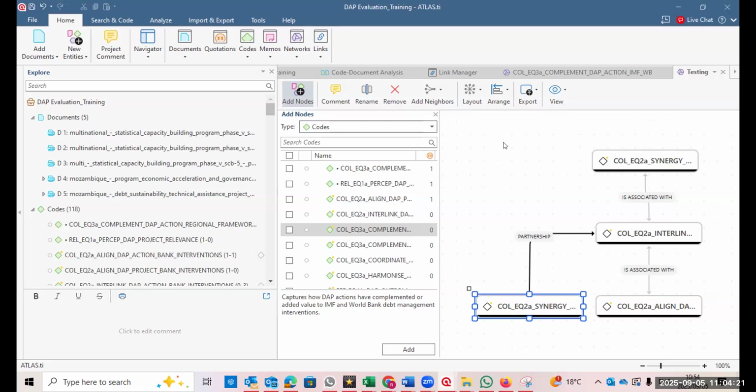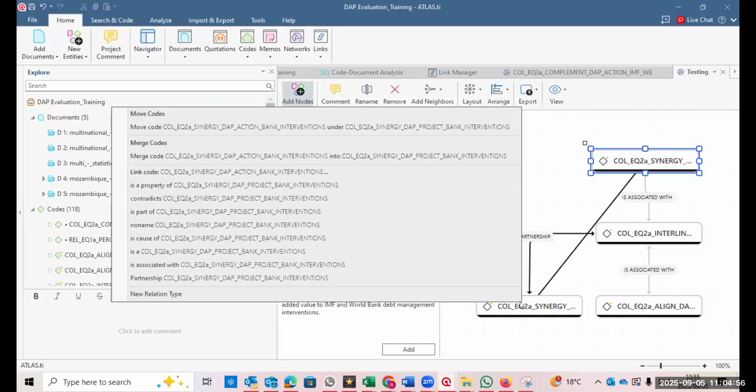It's very easy for you to link them up if you are doing it manually. All you need to do is make sure that you take your codes onto the platform for formulating the network diagram. When you click on the code, you see a dot here. You can use this one to draw the link, the relationship.